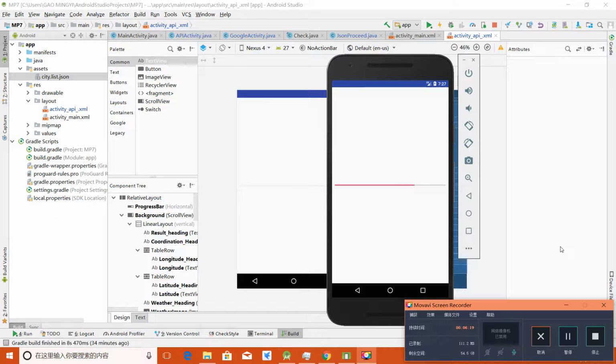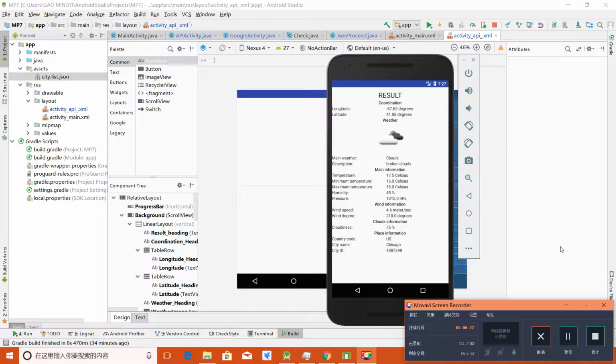Now it works, and we can see the result about the longitude and the latitude, and there's also an icon displaying the weather of Chicago, and it has many detailed information such as the temperature, the humidity, pressure, even the wind, and the percentage of clouds in the sky. In the place information, you can see that there exists a city ID, which you can remember for future use.